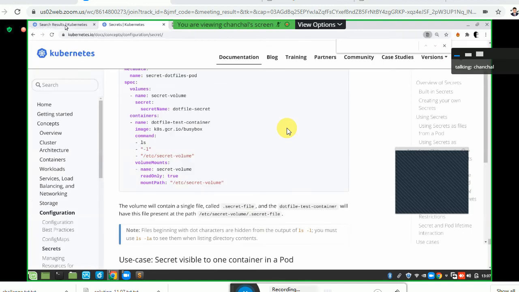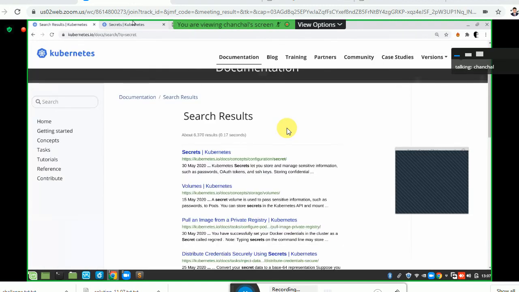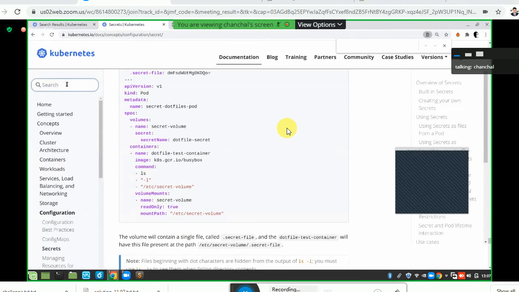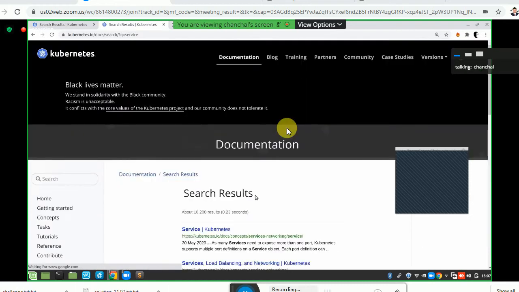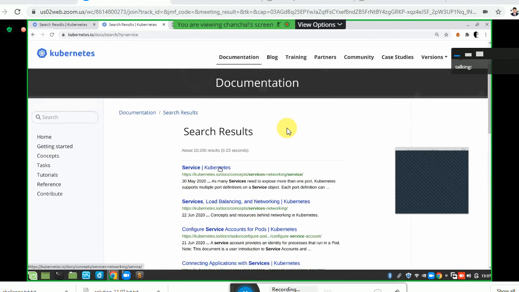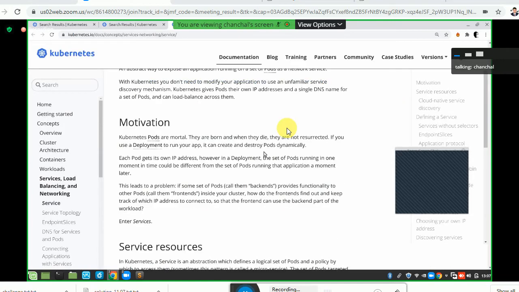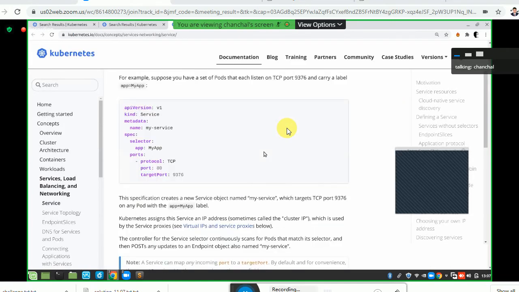One, you can type service here itself, and you can find out service in Kubernetes in a new tab and how to write it. There is also one more page for the MySQL database.